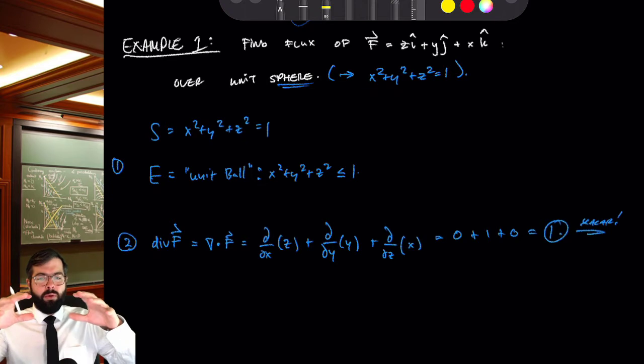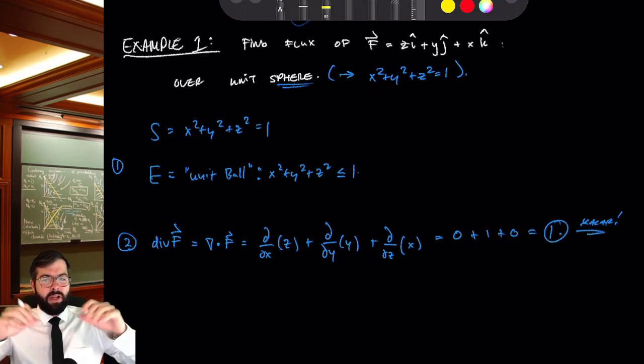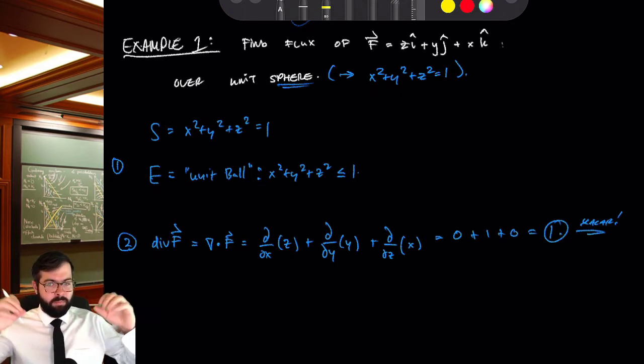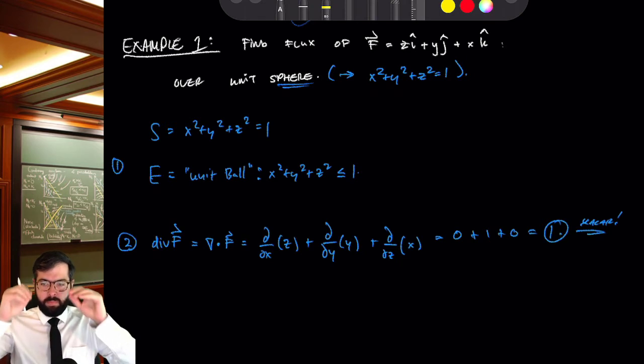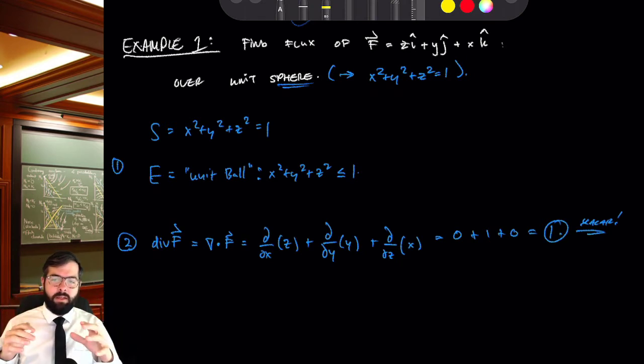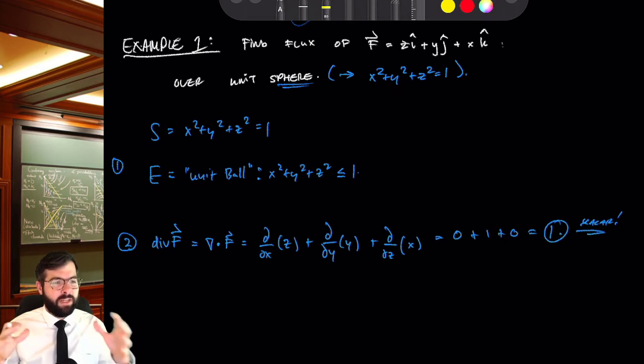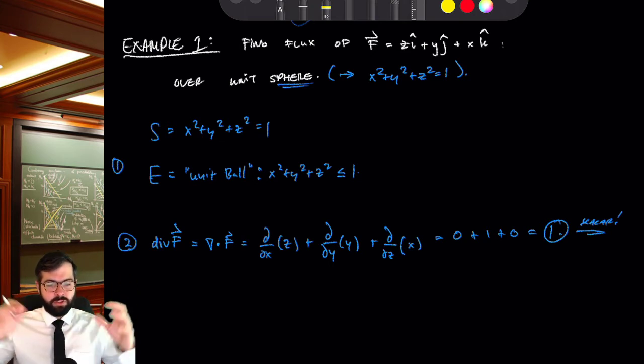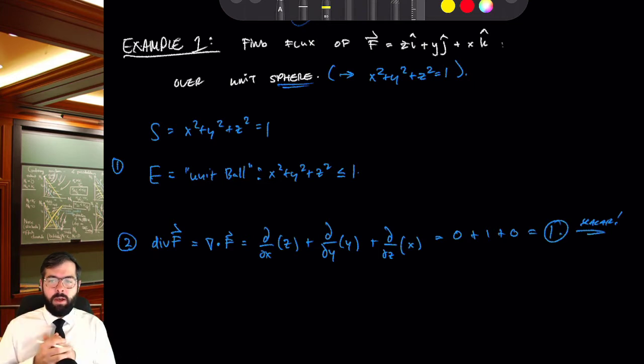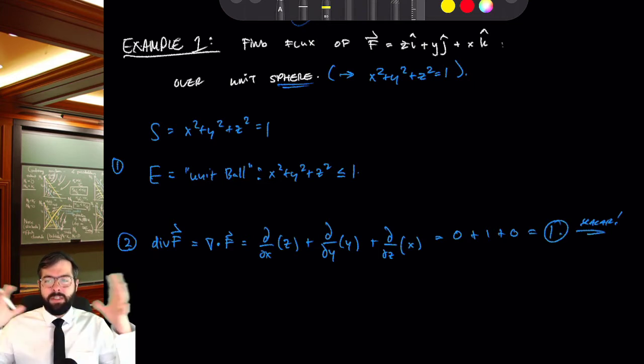It's telling you how much things are outflowing from given points. And that could depend on the point that you're at. Here, it's a constant amount. Okay, so you can think of the rate or the amount that vectors are pointing away from the center of this vector field is constant.